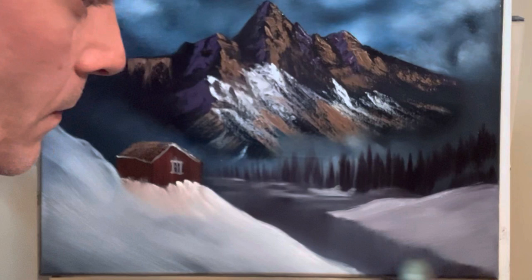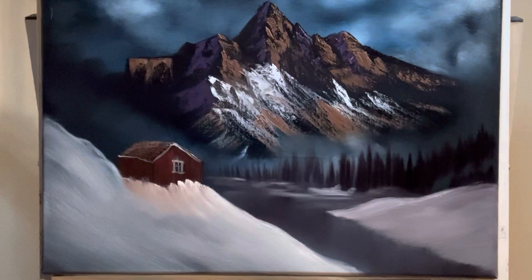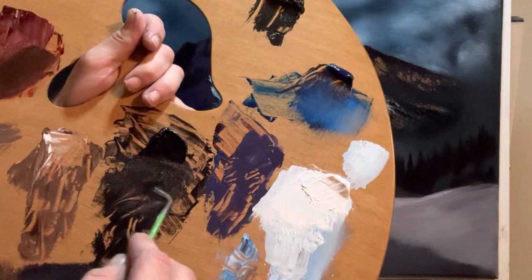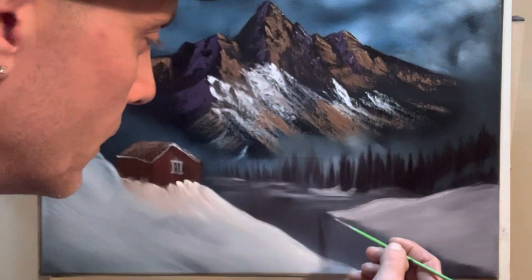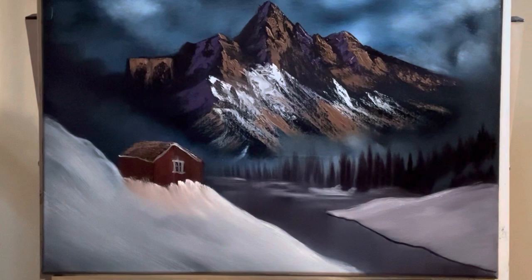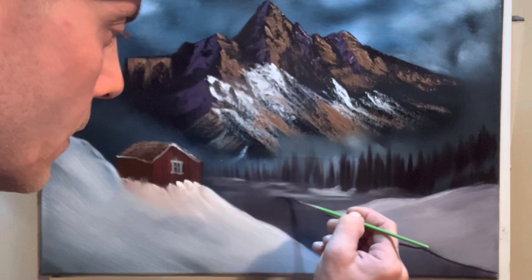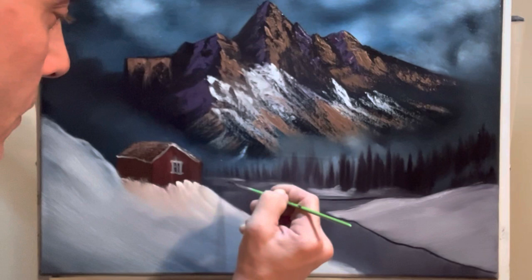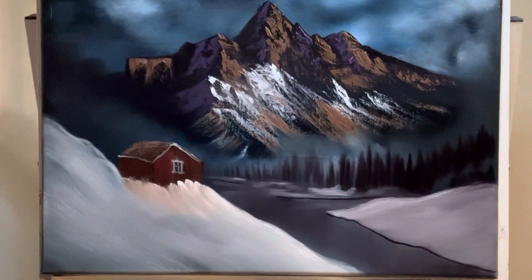Put that down and grab the liner brush. Dip into a little paint thinner and go into the dark color — clean up the edge there and let it pop out. Use that same dark, come back and do the same thing — like there's water going back behind there. Come in and put your land edge. You have all that detail back there.